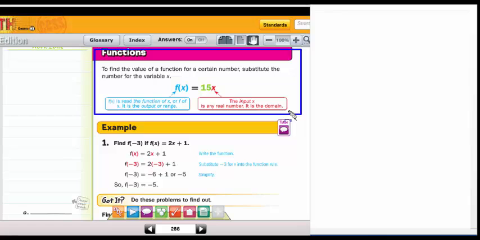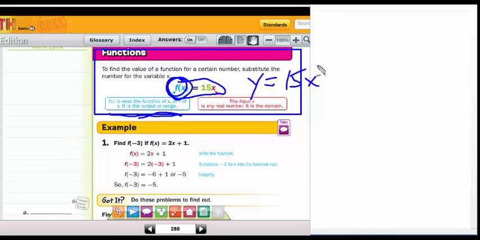First thing I want to talk about is how we say this statement here. As they say down here, this can be read f of x equals 15x. And one of the things I want you to recognize is that we could just turn this into a statement that we're very familiar with and make it y equals 15 times x. And it becomes very familiar. So all we're doing is we're changing the terminology here. We're going to read this as f of x equals 15x.